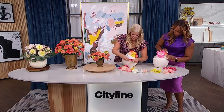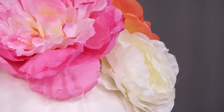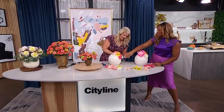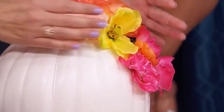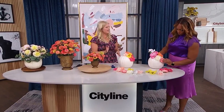And you're just going to gradually build them all. So you have this beautiful, like, draping floral design down the side. You go from big to medium to small, exactly. And you could do an equal shape all the way. You've kind of got that started on here, where you just build it around the top, and it almost looks like a bouquet in the pumpkin too.